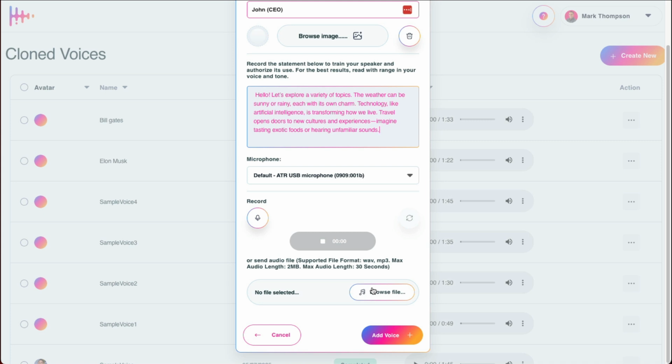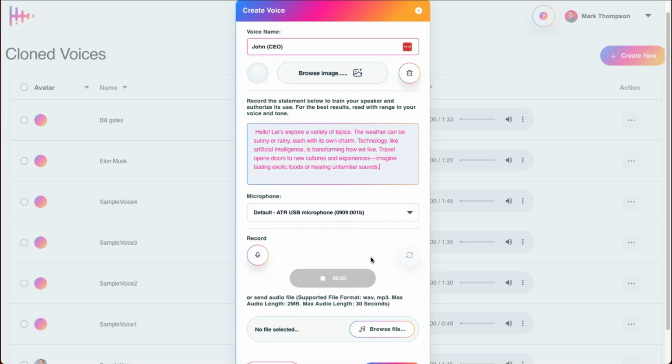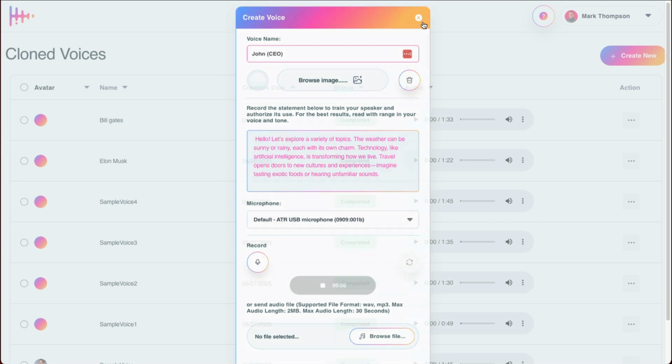And so then when you go back, I showed you before the AI generated voices, now you have a whole other list of all these cloned voices. And the sky is the limit. You can really clone any voice that you want to, and now you can have them stored inside of your account. And so when I go in, I could just write up some text or have the AI generate the text for me. And then I can select John, the CEO, and it'll output John's voice. So it's super, super cool. It's a really nice feature.